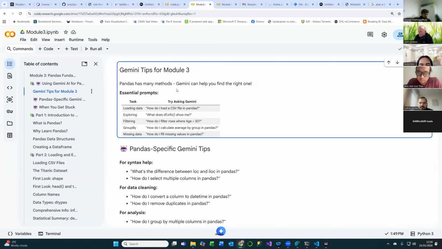Everything will come together. Dictionaries, lists, pandas, filtering pandas, grouping, everything will come together. So this will be really a wrap-up of pandas tomorrow. Okay.